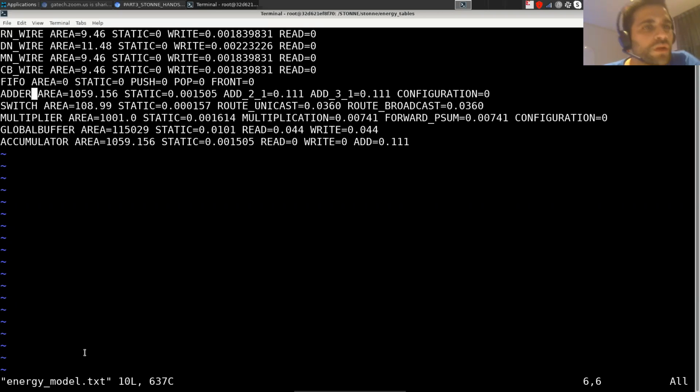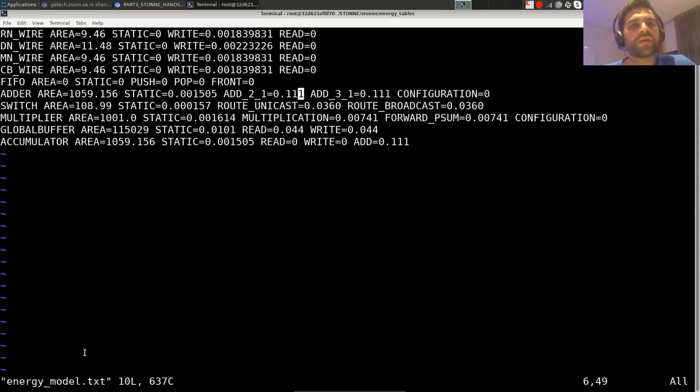But anyway, for example, for the adder, we have this area. The consumption of the adder in terms of static energy is this one. And this is the dynamic energy of performing a 2-1 operation, assume a 2-1 addition operation.